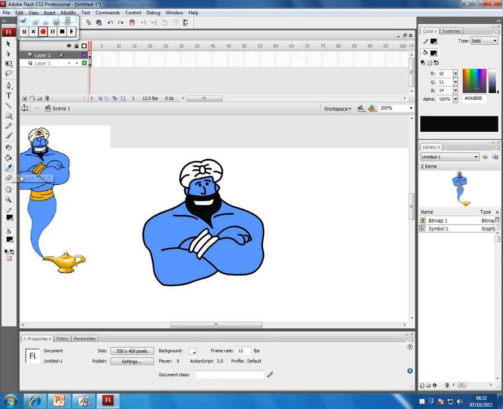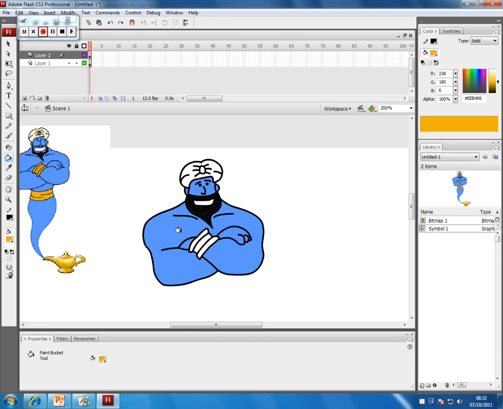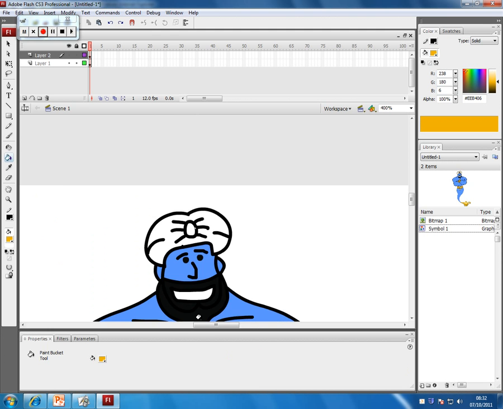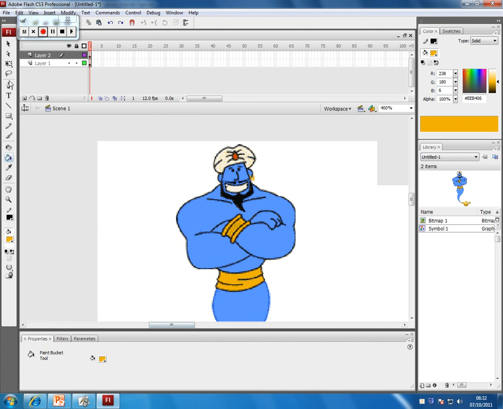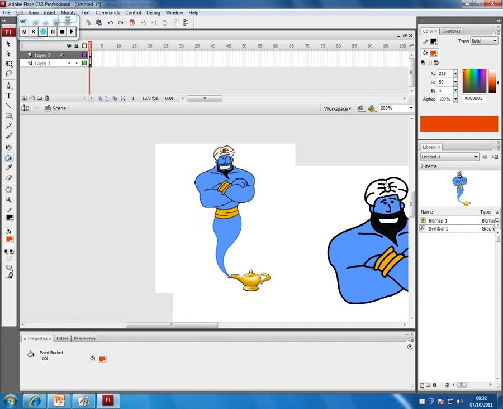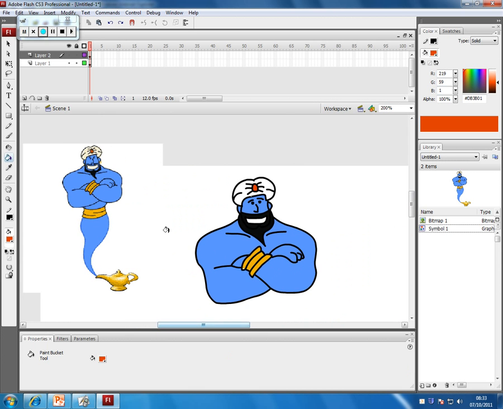And then if I click on the yellow, I'm just going to pick up this gold. Control and plus. Just want to get the colour off the turban, the diamond, or whatever it is. Okay. So essentially, that's not a bad effort based on this original drawing.